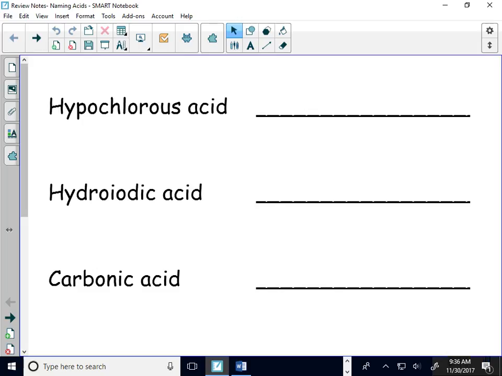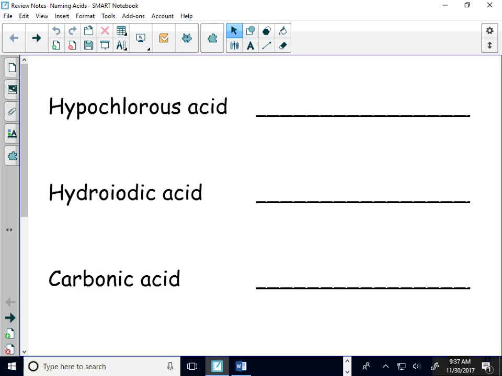So, let's go through and let's work some of these. We've got 5 of them right there, don't we? Or 6 of them. We'll try to get through as many as possible. All right? But I look here, the very first one could confuse you, because if you just glance at it, you're going to think that there's hydro in front of it, aren't you? Is there hydro in front of it? No, that's hypo.